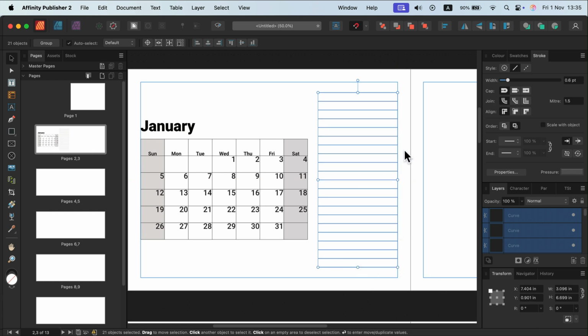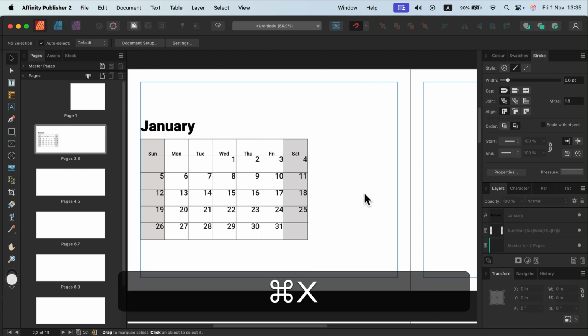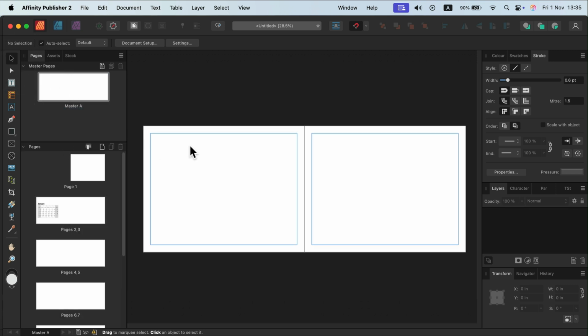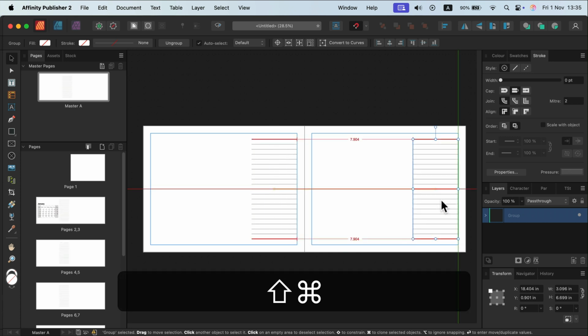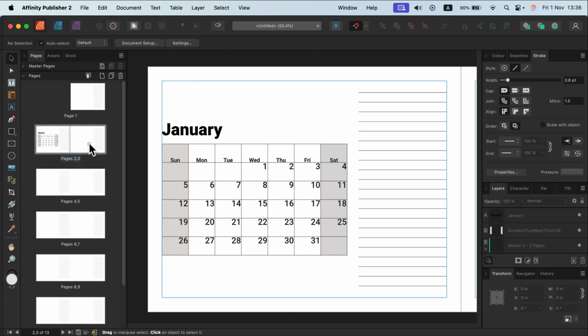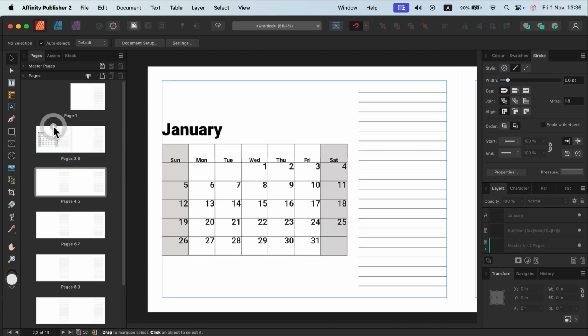All right, and now I'm going to group it all, Command G to group, and I will actually take this group away from here, and I will put it on the master page. So I click Command X to cut. We go to master pages, and I will put it in the master page on both sides like that, because we'll have this on each page except the first one, which we need to detach from the master page. Okay, now if I go back to the actual pages, I got those lines for taking notes on every page already. So it will be really easy for me.